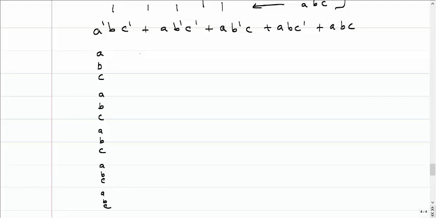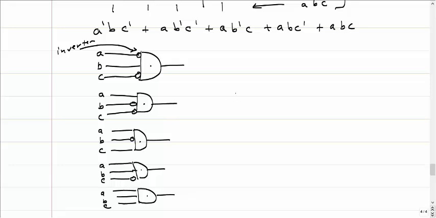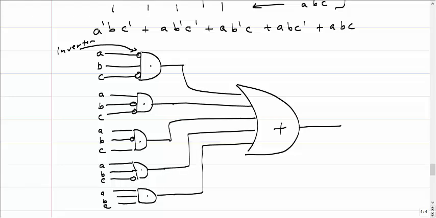And if I wanted to look at this first AND gate, I could have all 3 inputs going in. Now notice what I've done. Instead of putting an inverter in, I've put a circle right by the input to the AND gate. So this is the same thing as an inverter. It's just a shorthand method of drawing this. That would be my second case, that would be my third AND gate, and my fourth and fifth one. This could go into a giant OR gate, and this is one way that truth table could be generated.